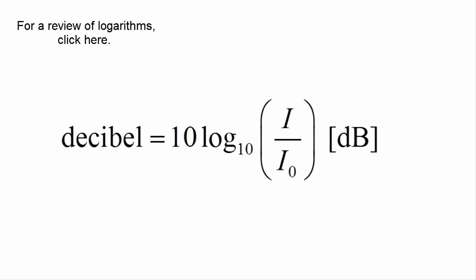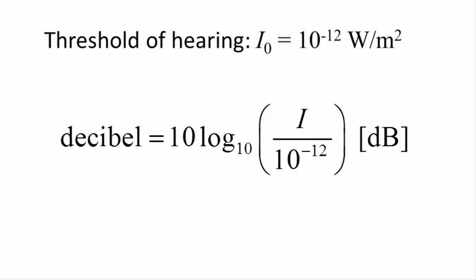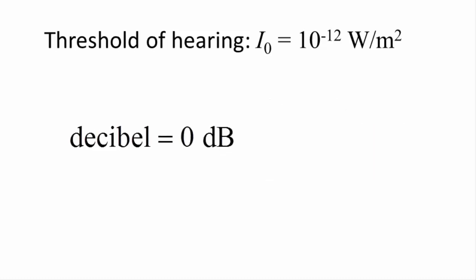Logarithmic scales are convenient when one of the numbers in the ratio is very large, by many orders of magnitude, compared to the other. When using the dB scale with sound, the scale is often referenced with respect to the threshold of hearing, which is 10 to the negative 12 watts per square meter. So what is the threshold of hearing equal to on the dB scale for sound? If we reference the threshold of hearing against itself, we get 10 times the log of 10 to the negative 12 over 10 to the negative 12. This gives us a value of 0 dB.